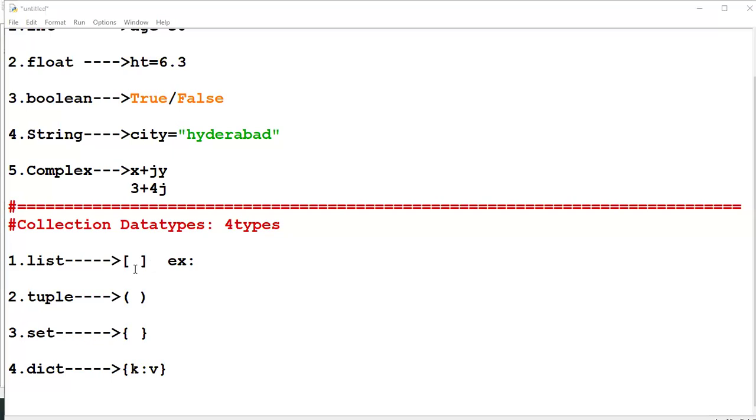Observe here: list, tuple, set, dictionary. See the brackets: list of values, tuple of values, set of values, dictionary of key and value.